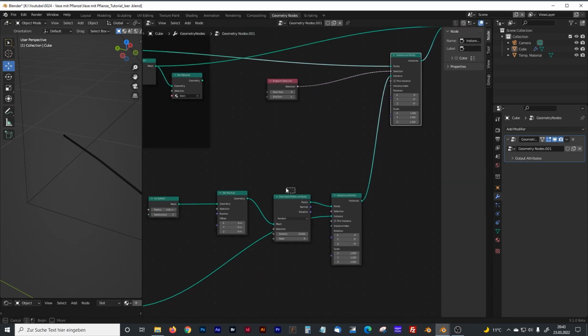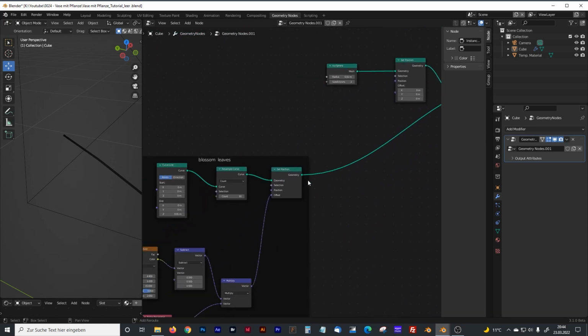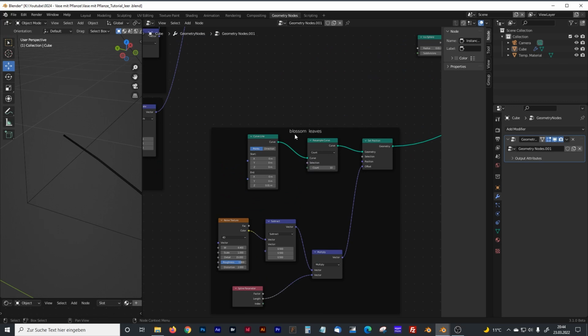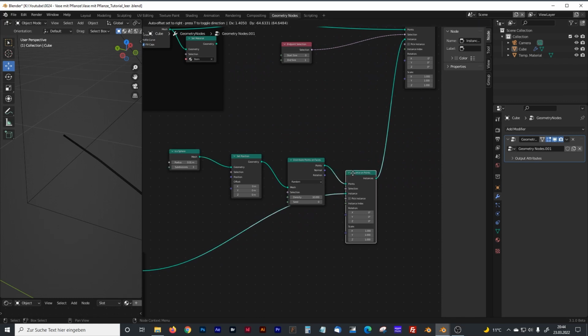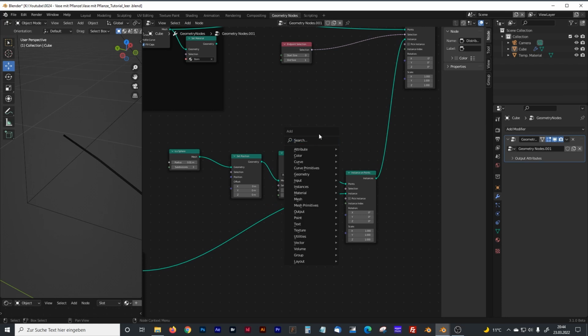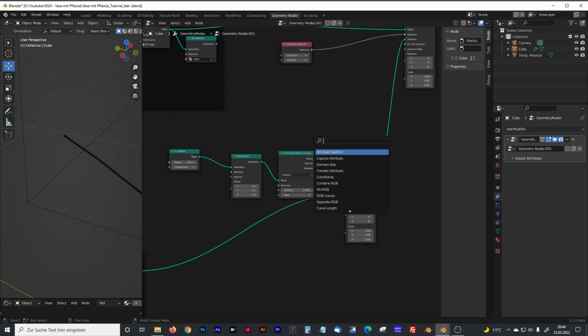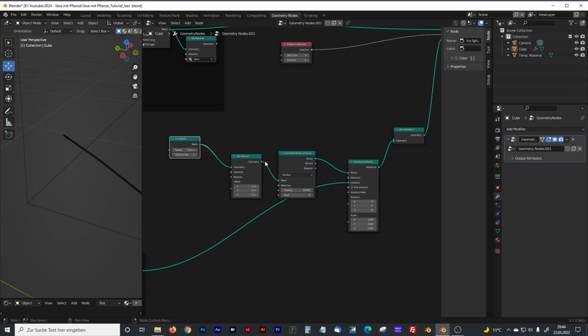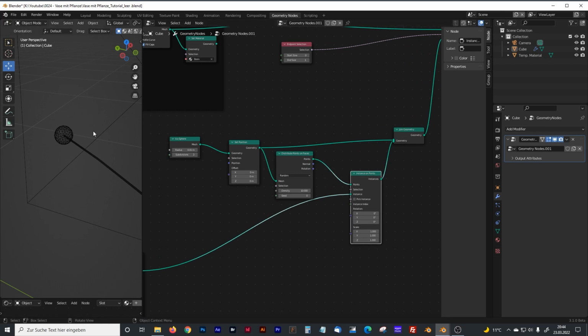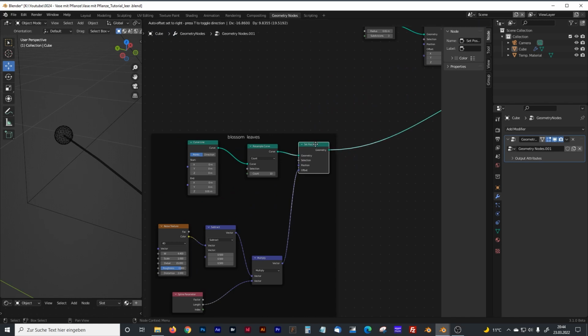So we are going to plug that here into the instance, sorry, and now we can't see anything because we did not create our blossom leaves, and the reason we can't see our icosphere is because we only see the instances now. Now we can change that by adding another join geometry node, and now we can plug in our set position node, and there we have our icosphere again with the non-existent blossom leaves because we didn't give them any depth yet.